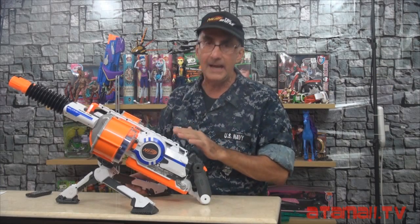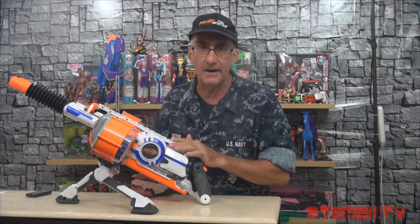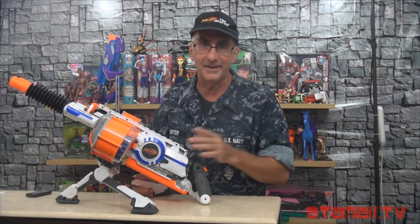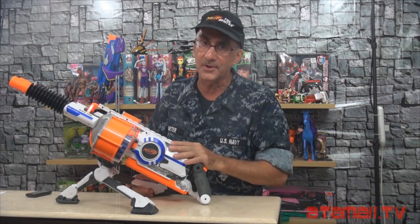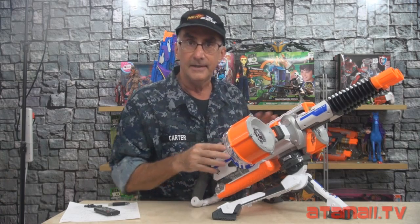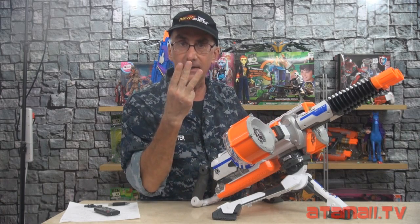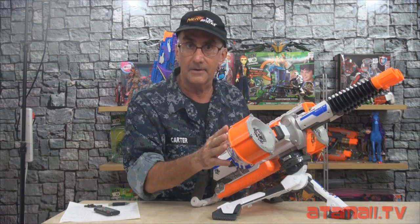Number 3, it can't be repositioned. But it's a crew-served weapon. It takes 2 guys to carry it. That doesn't mean one guy carrying it and the other guy shooting another Nerf gun. 2 guys got to carry this weapon while they reposition. Rule number 4, when the Rhino Fire runs out of ammo, the attacking force gets 3 seconds free to advance. Then they got to freeze until the Rhino Fire is loaded up and ready to fire again.